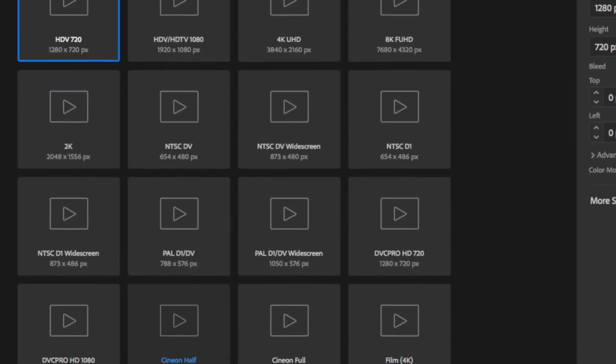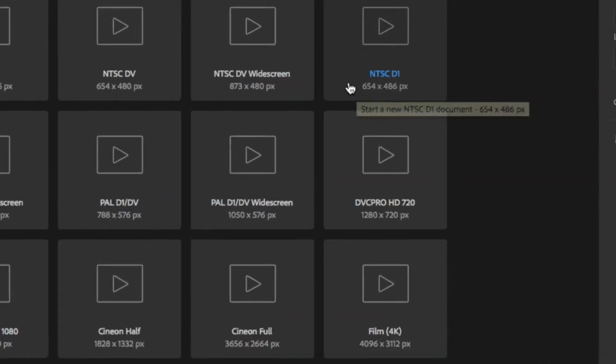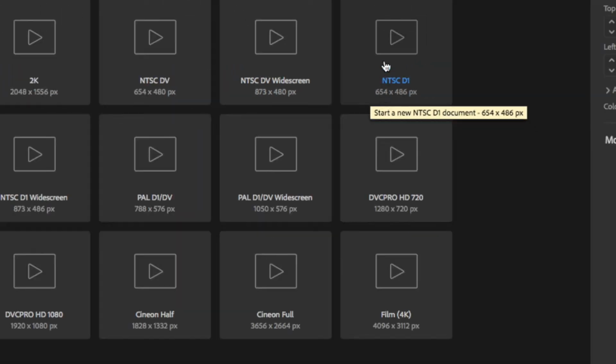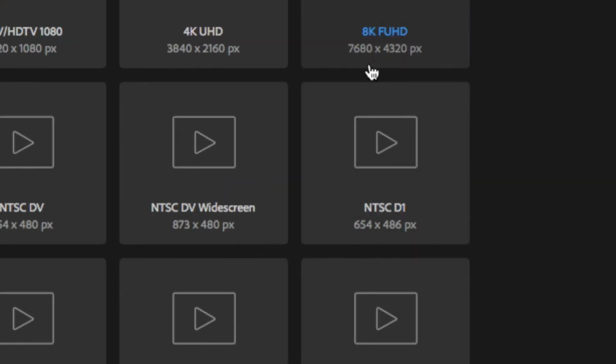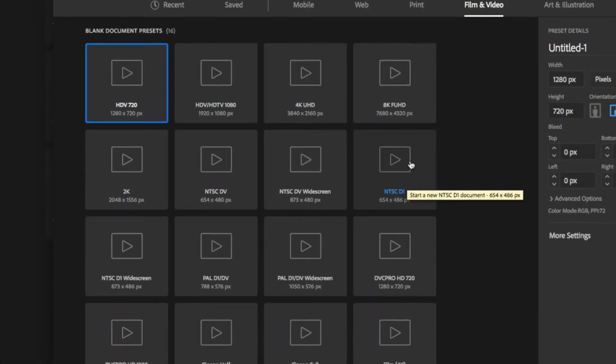Now there are legacy dimensions, and what I mean by legacy dimensions are dimensions that were available to us many, many years ago. So for example, here's one called NTSC D1. Look at the pixel dimensions there. Compare that to 8K. Look at the difference in density. Okay? So it's a huge difference. And we'll talk about pixel density and legacy. What I mean by legacy are the older technologies and how it influences us today. We'll have a conversation about that at some point.